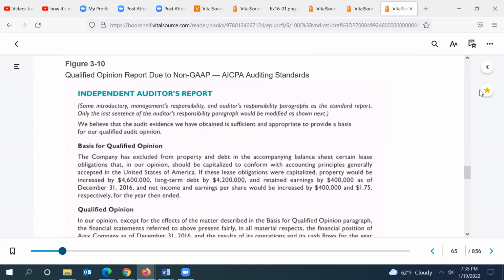This is not only a very stubborn client, since they wouldn't make this correction, they're also very dumb, because this increased property by 4.6 million. Long-term debt went up by less. Obviously, retained earnings went up, EPS went up, so mostly good things coming from this. I don't get it. Oh well. Steadfastly refuse, they'll get what's coming to them.